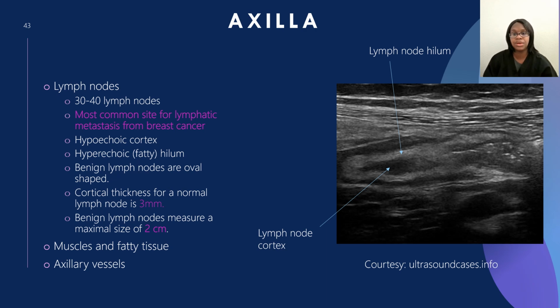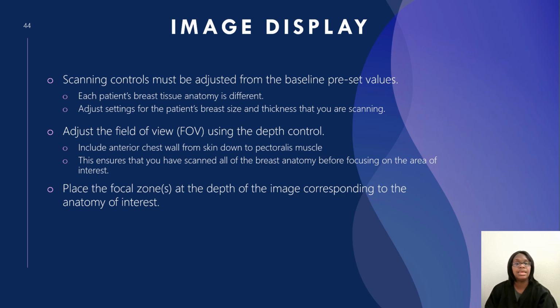There are times where we do image under their arm, especially if some type of abnormality was seen on the breast, or it could be suspicious for breast cancer, or maybe it was breast cancer that was found. We're just checking their underarm to make sure the cancer has not spread to their lymph nodes. And whenever we scan, we can adjust how much of the breast tissue we're scanning. We can adjust what we call the field of view so that we can get a good picture of the lesion or the cyst or the tumor that was found.